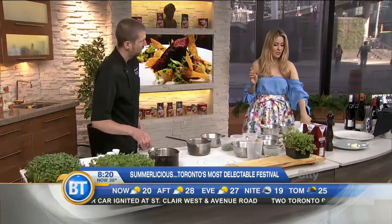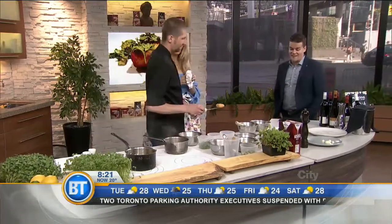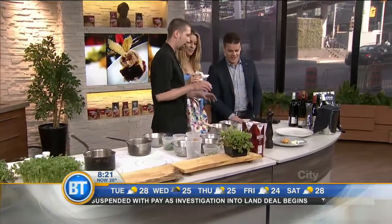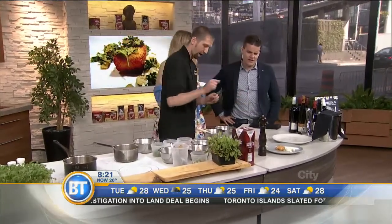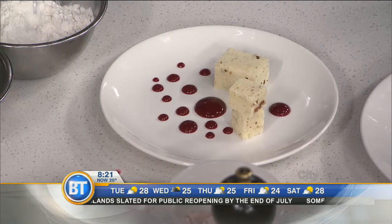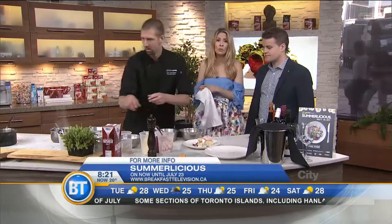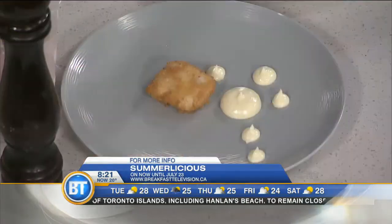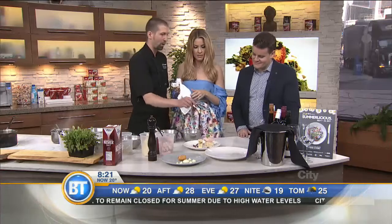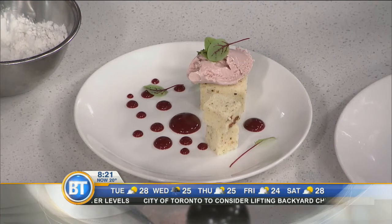With 30 seconds left — is this dessert? Adam didn't have breakfast! It's a pink peppercorn shortcake with strawberry preserve, finished with strawberry gelato. Summerlicious runs now until July 23rd. If you haven't done it, take advantage — our city is filled with so many beautiful restaurants and this is an amazing way to sample and eat your way through. Visit breakfasttelevision.ca for more information and to make reservations because they go fast. This is a red vein sorrel — it has a nice citrusy taste. We eat with our eyes first and you did a beautiful job with the presentation, Chef.